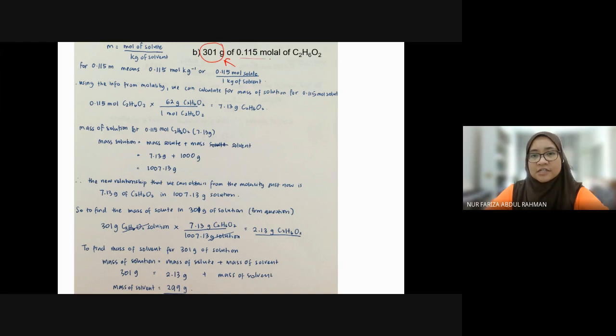And the concentration is given in terms of molality. Right? So what we want is the mass of solute and the mass of solvent. Okay, so this is what we are looking for. All right, so what can we use? Okay, what can be obtained from the information provided?